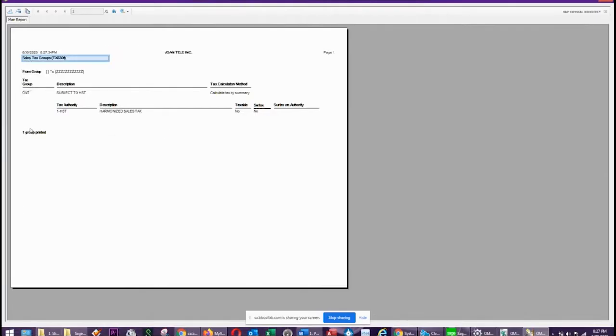Of course, if there are many other groups, then it would show here. And sometimes you'll find companies grouped by provinces. If they have a business that is international, they've got locations in other countries, then it could be grouped by countries as well. Okay. So that's the first one, sales.